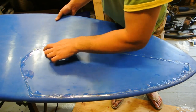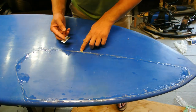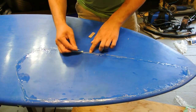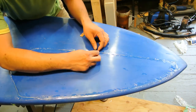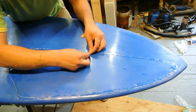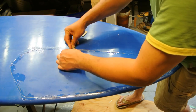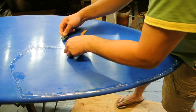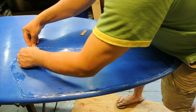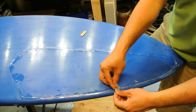Okay, I'm going to let this set a bit more, but it's looking pretty nice. The other thing I'm going to do is I have a razor blade here, before I forget. I'm going to razor off some of this before it fully sets. It's still a little gooey, so I can shave off some of this. Really make it a lot easier for sanding later. I'm just going to razor off all the high bumps. I don't have that many, so that's actually looking pretty good.